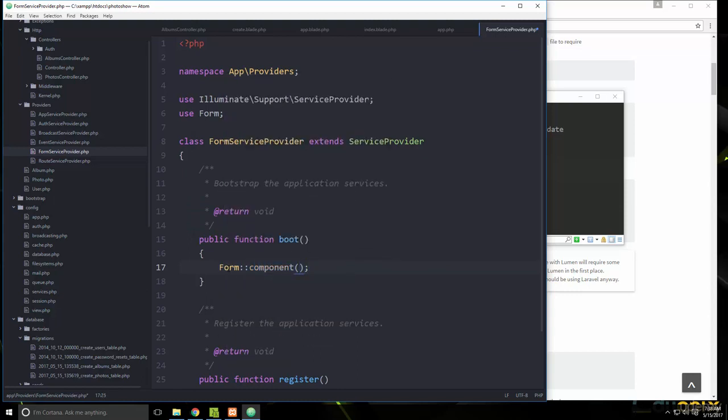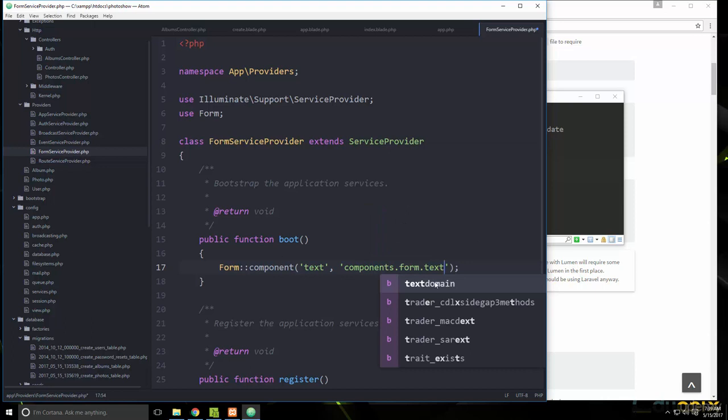Okay, and this is going to be for the text component, the text field. We're just going to call it text, and then the location is going to be in the views folder, and then in a folder called components, and then a folder called form, and then a file called text, which will be text.blade.php.